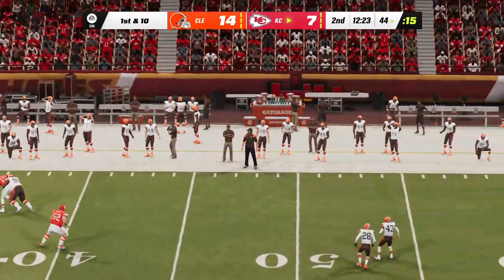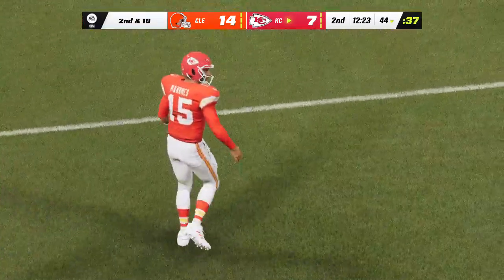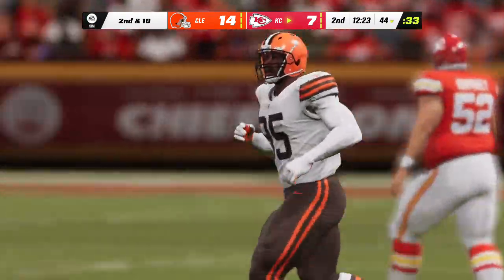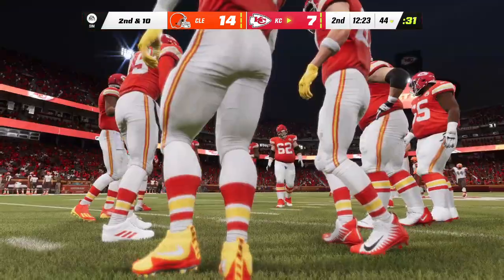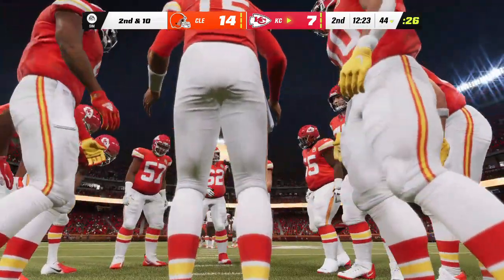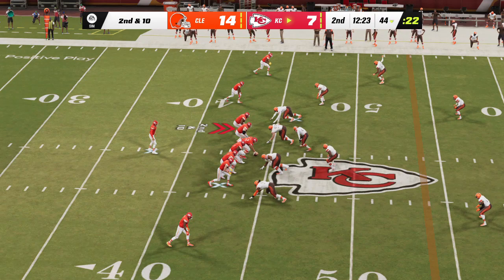Now he'll escape to his left, and he wisely will throw that one away. There's nothing like pressure to affect the accuracy and the timing of a guy trying to throw the football. On that play, they ended up flushing him to his left, contacted him as he's trying to throw the football, and that led to the incompletion. So now 2nd and 10 after the incompletion on 1st down.